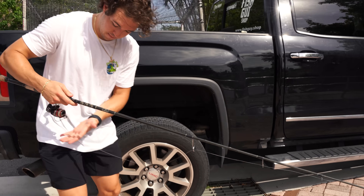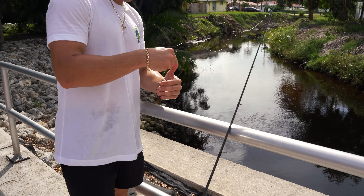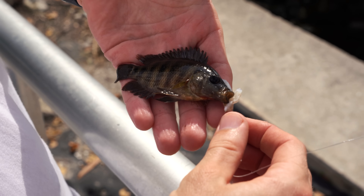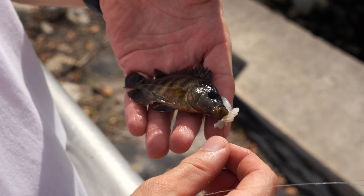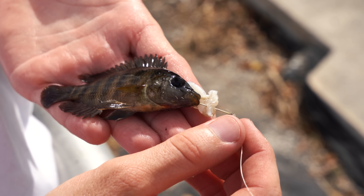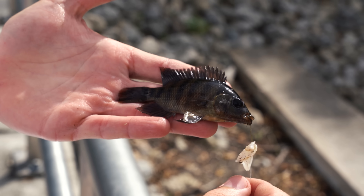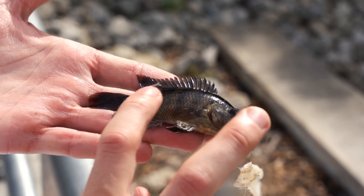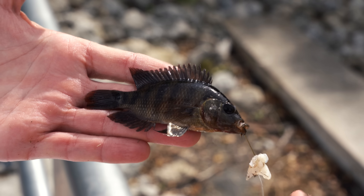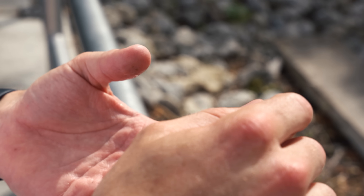We're getting a nibble! There is fish in there. Look at this dude in the sewer - that is a little cichlid. These guys are absolutely everywhere; I'm pretty sure they're invasive here in Florida and they are just literally everywhere, all over the canals. He didn't even get to eat my shrimp. Look at that dude - pretty cool color, he's got that little spot in the back. We're actually going to put him in the bucket - we might want to feed this guy to our pond. Look at those red gills - pretty freaking cool.